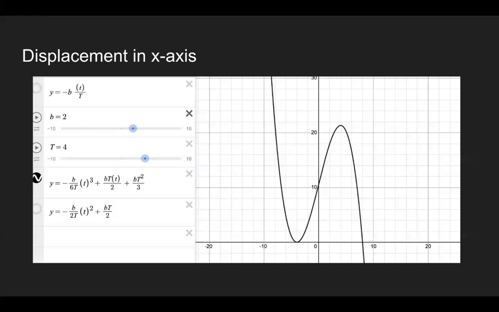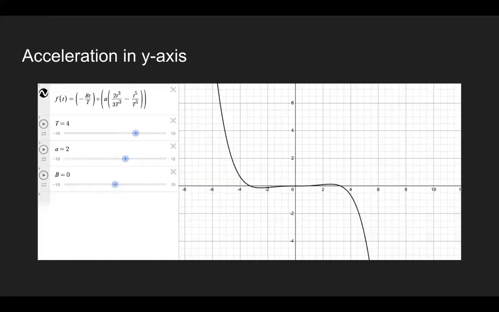And our displacement in the x-axis, starting from -4 to 4 because we're using the same values, shows how the helicopter starts down at 0 and then will accelerate, reaching, when it crosses 10, it's going to be accelerating at its highest point. Then it will start to slow down as it comes to a landing as it approaches 4. And same thing, if we were to change our t value, the graph would just stretch and cover more ground as we have more time.